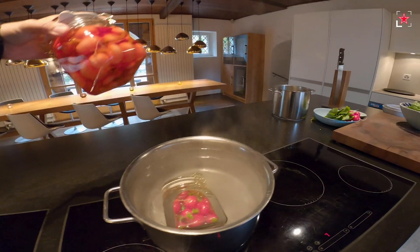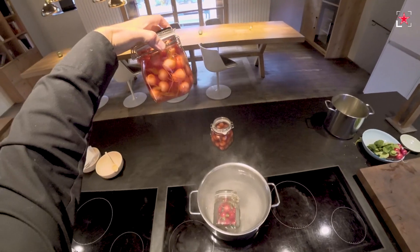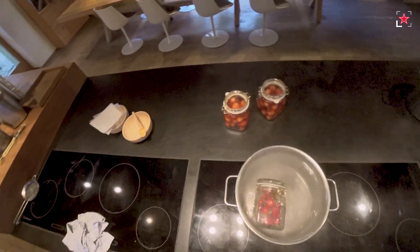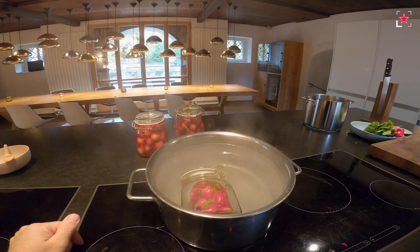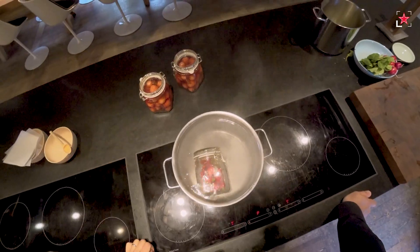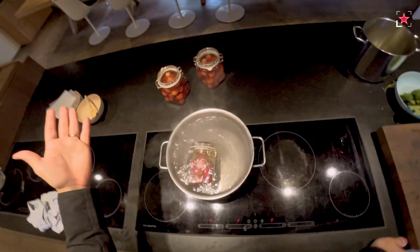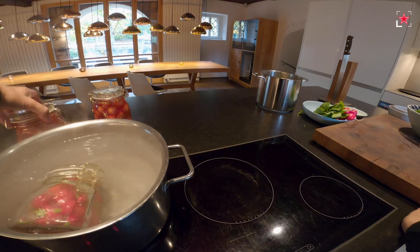Here we have already some finished ones, you can see. Perfect with the cheese fondue, perfect with the raclette, but also with this dried meat which we have a lot in this region. In the afternoon when you take a little break — four o'clock — you cut up some dried meat, a piece of cheese from the mountains, and then some different pickles. That's something quite traditional for this canton. Make sure that it's very sterile in here, that you cook it long enough. It's important — otherwise it's going to spoil and turn into poison sometimes.